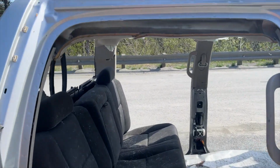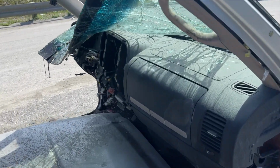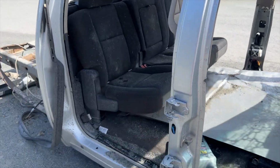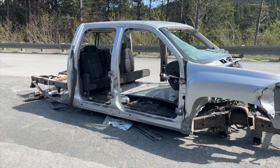So yeah, all the airbags are deployed. So this one was definitely in a wreck. So it's probably not stolen. Owner probably wrecked it and just left it the way it is. Looks like a very nice and new car, double cab, X cab. So that's it right there. We're going to head back to Anchorage.